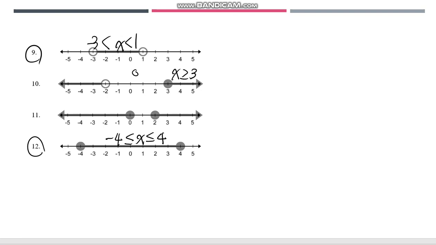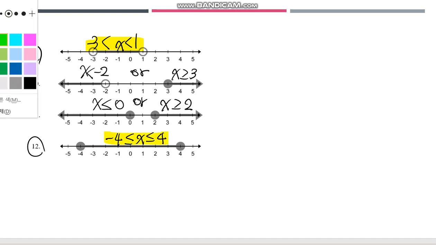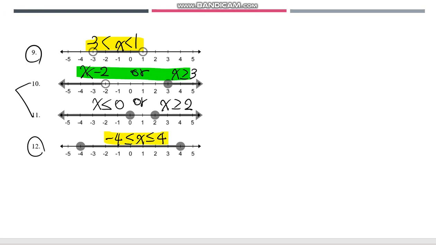And then now, this is or. These two must be or because they are not connected. If they're disconnected, it must be or, and this must be also or. X should be greater or equal to 2. And then the left-hand side, x is less than or equal to -2. And then this left-hand side is x is less than or equal to 0, greater or equal to 0. So this is and, this is and, then this is or, this is or.